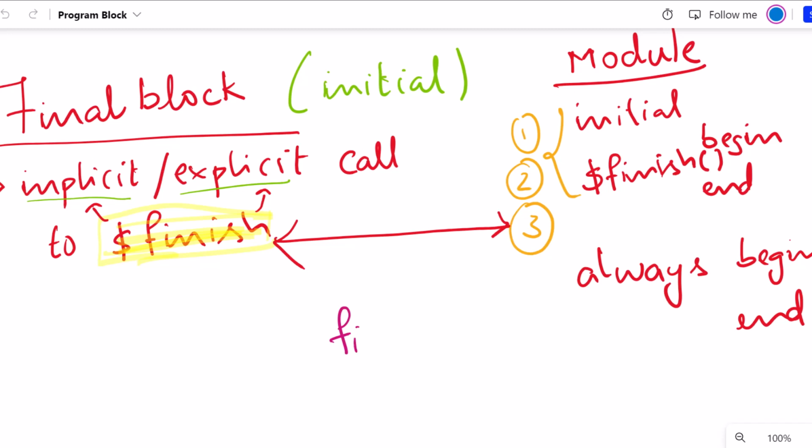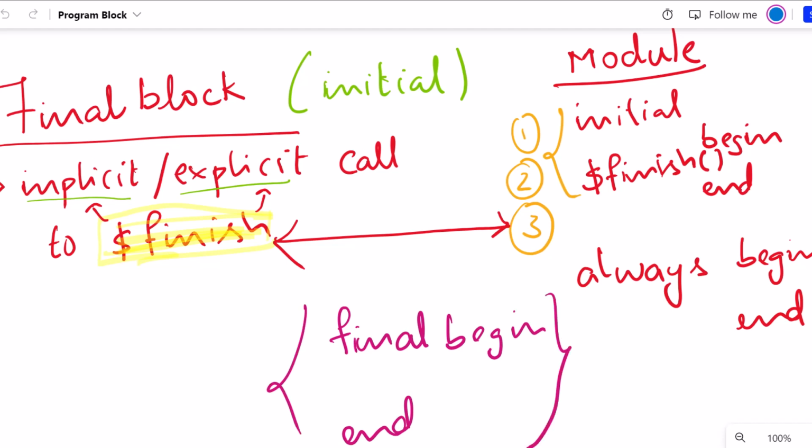Final begin end. All the final blocks will get executed only when the simulator encounters $finish. That is the explicit call to $finish.